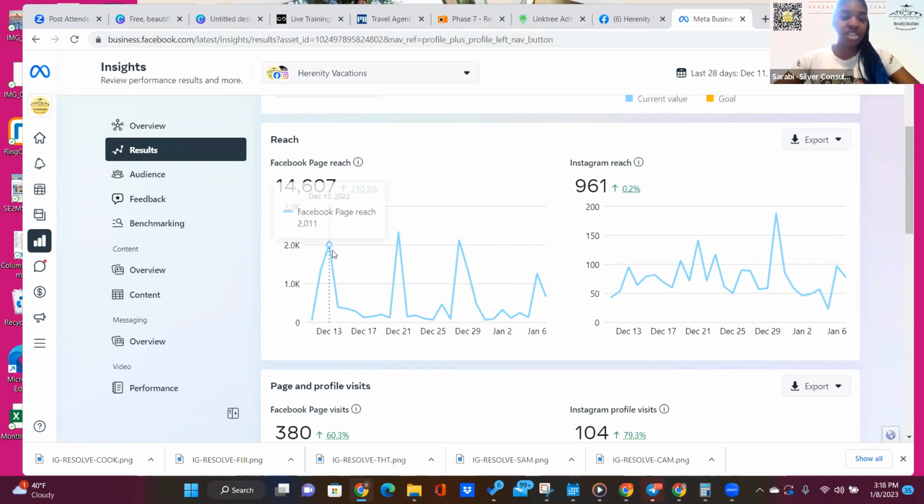So obviously you can tell the days that I actually posted reels because there's spikes on those. I know exactly which days these are, what I posted, and I can see what really increased my reach based off those posts versus if I just shared images and regular mock bookings. You can visually see what's working for you. So what that tells me is I need to do a little bit more videos because obviously that's working.